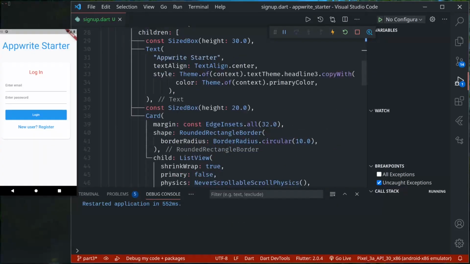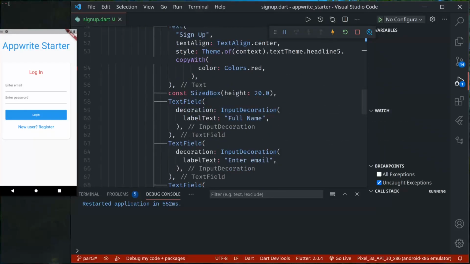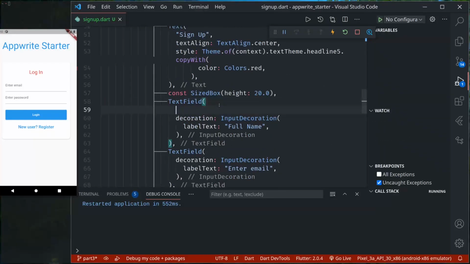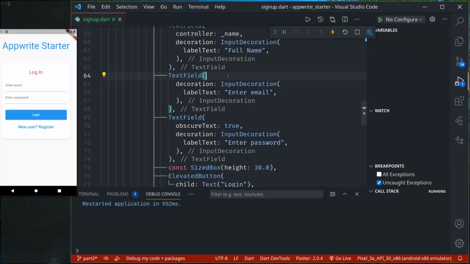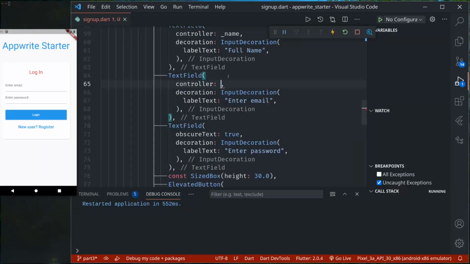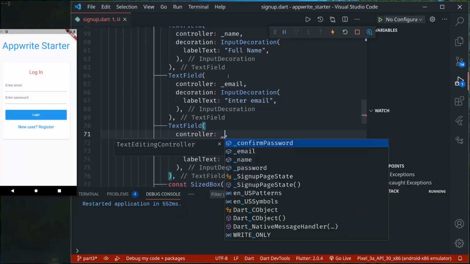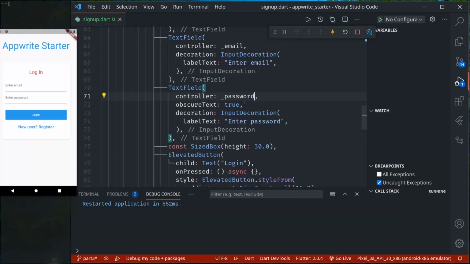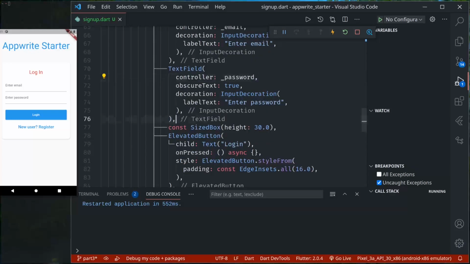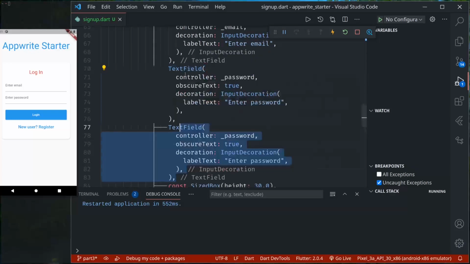All right, and we can assign these in our text fields. So this is name field, name, email, password, and I can make a copy of this and call it confirm password.